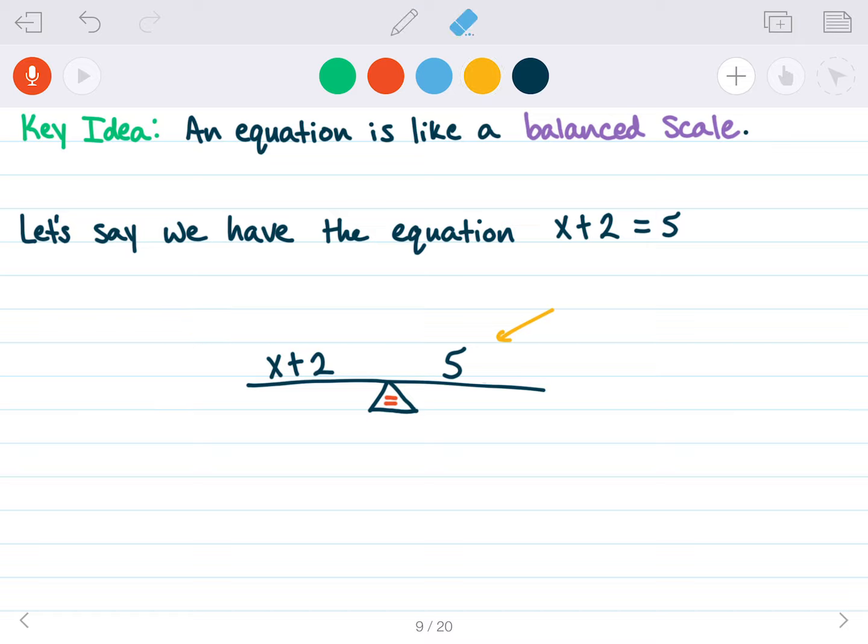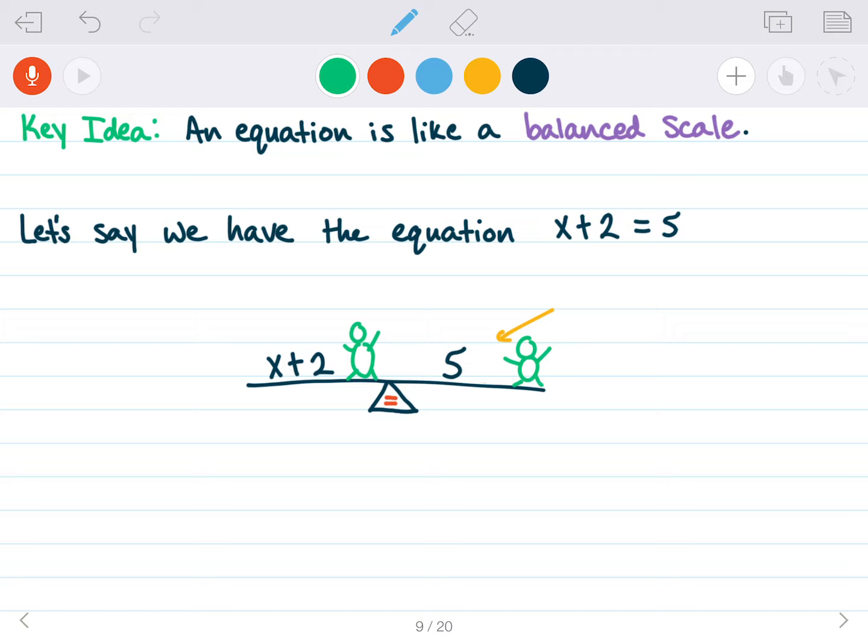Now, what happens if I put a rather large person on the left side of the seesaw? Well, what's going to happen is x plus 2 is going down, right? That's how this works. If I were to put a heavy person on just the left side of the seesaw, it would go down and the equation would no longer be balanced. You see? So we can't do something to one side without doing it to the other. That is a big idea here, right? So what happens if I put another person on this side that's the same exact weight? Well, it stays balanced, right?